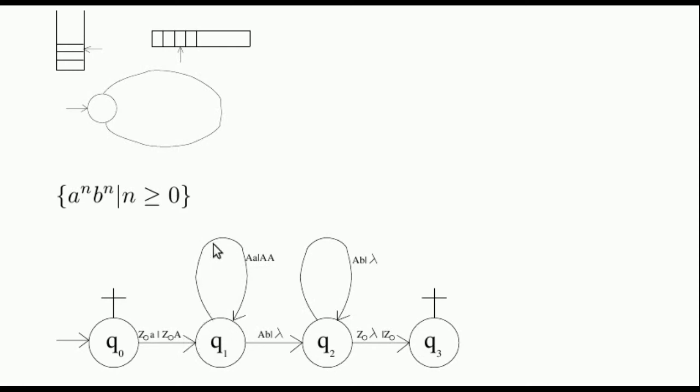From this state we keep reading the input's A's and we use the stack to record how many A's we have seen so far. In a transition action, the first A is used to record again the A that is automatically removed, and the second one to record that we have just seen another A.